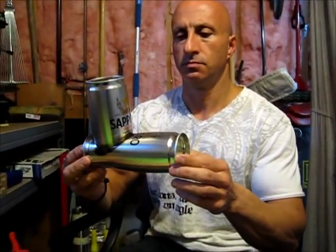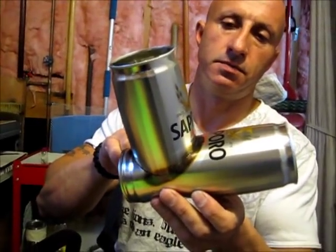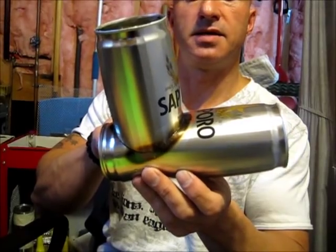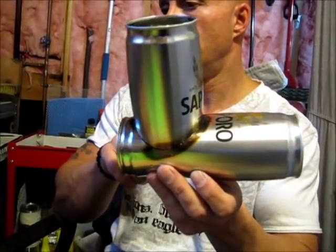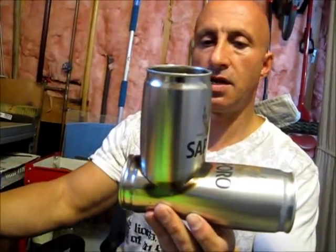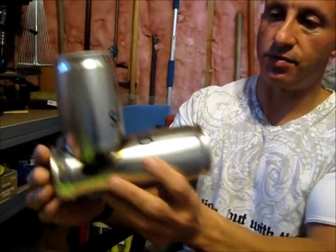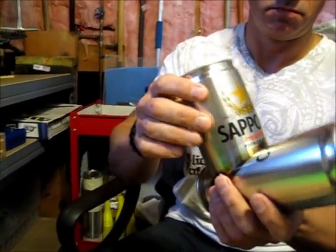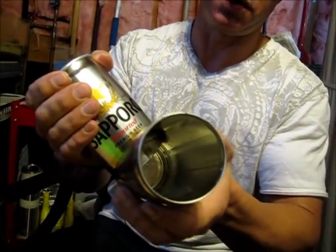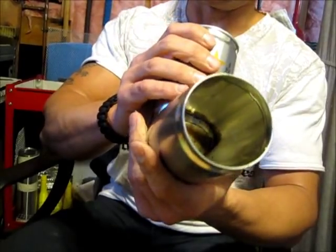That might work. With the two Sapporo cans, I had to cut a significant portion off of one so it would be thin enough to fit into the other, and I had to take advantage of the taper. I thought I might be able to just use the can and get a seal that way, but it didn't work out. As you can see, I have to cut away some of the bottom, shape it, and screw it in — the bottom can flexes, and because each one is tapered with little ridges that strengthen them, it looks like it's really going to work.